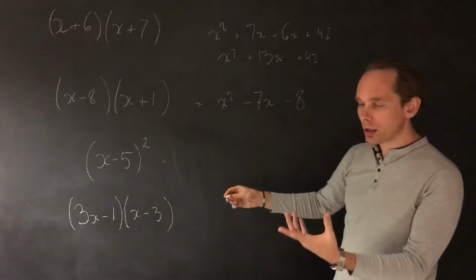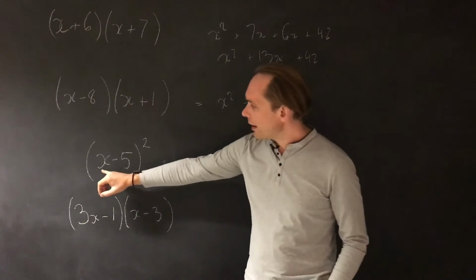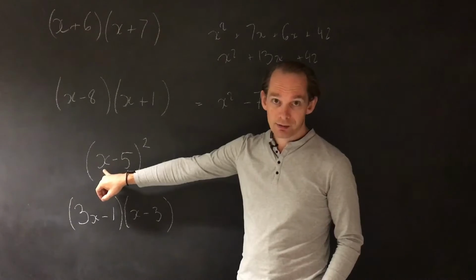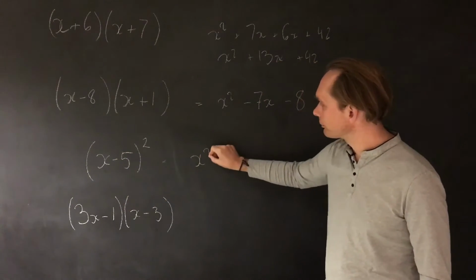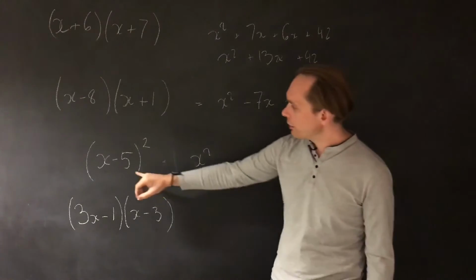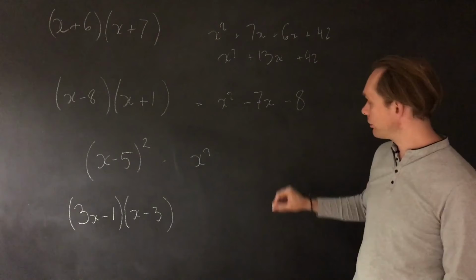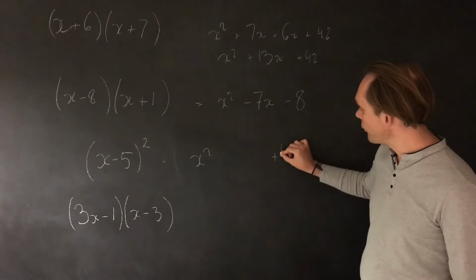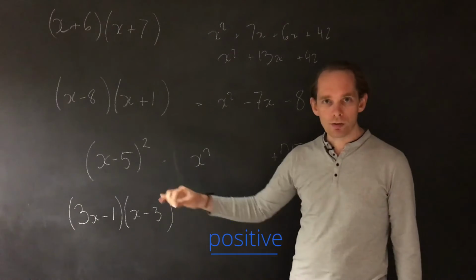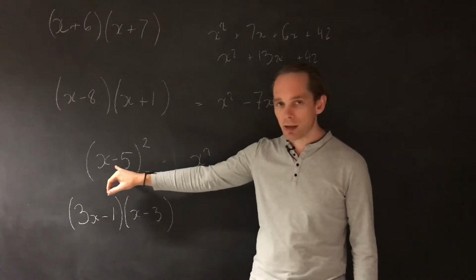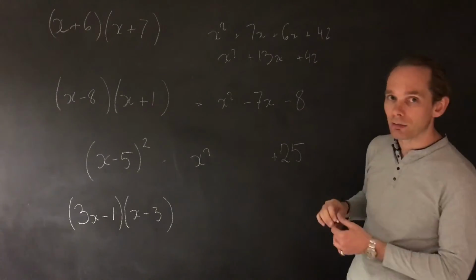So I'm just going to solve this my way of thinking about it. So I'm going to have the first x squared. So we're squaring that, you're going to get x squared, fine. And at the end, you're going to get minus 5 squared. So minus 5 times minus 5 is plus 25. So you always get a positive number in an all squared expansion, whether it's negative or positive in the bracket, because when you multiply something by itself, you end up with it's positive.